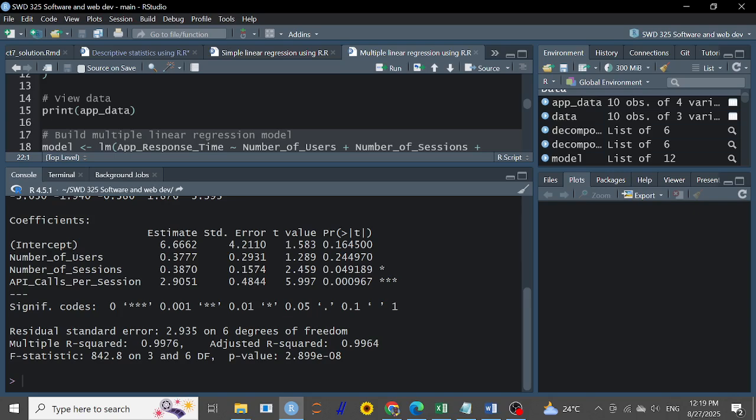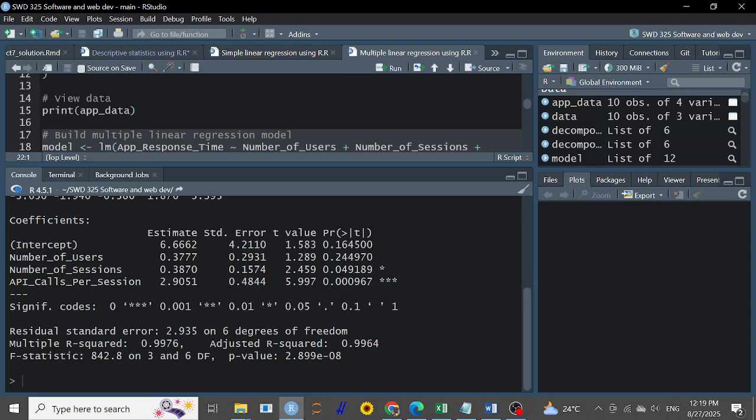This means that 99.6% of the variation in the response variable is explainable, determined by the model. The model can explain 99.6 variation of the response variable. So it's a good model because the closer this value is to 1, the better your model. We call this one coefficient of determination or goodness of fit.